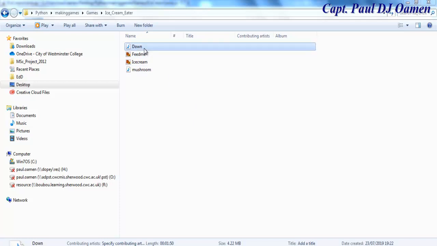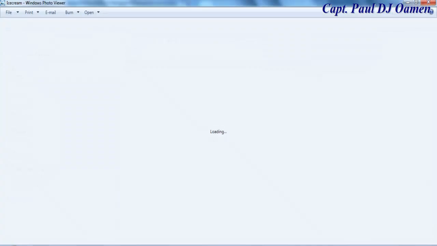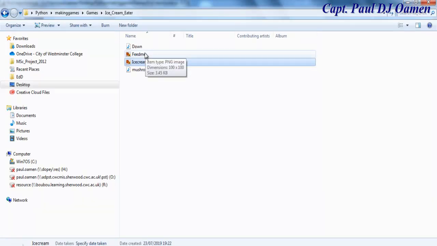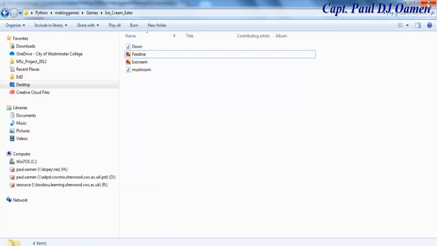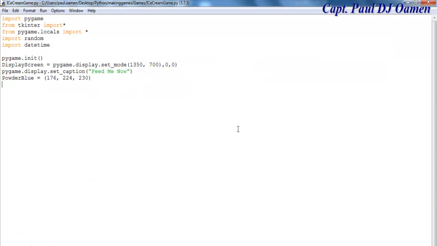So I will be using Joey Pecoraro, and these are the ones that are just going to be for the eating, and here are the images. So maybe I should just double click on it so that you guys see that is one of the images, the ice cream or ice lolly, and here that's the image of the hungry man. So let's minimize this now.